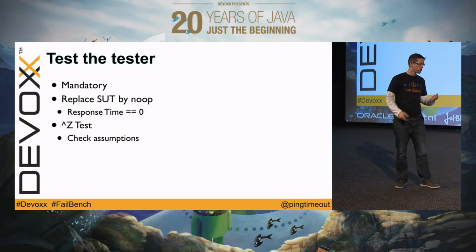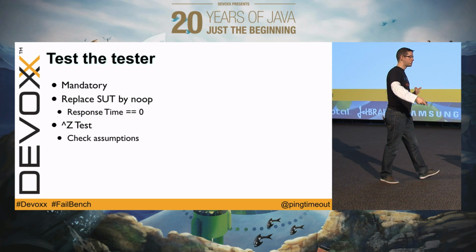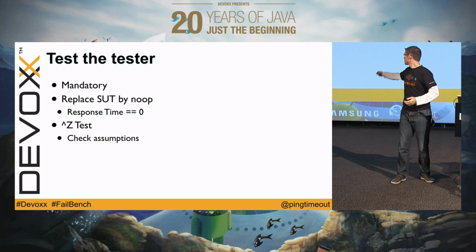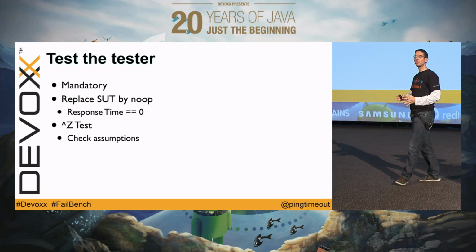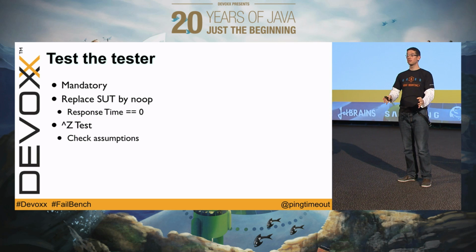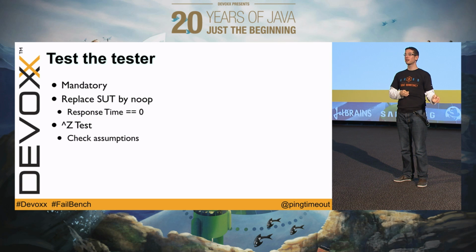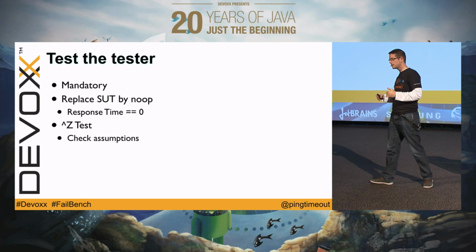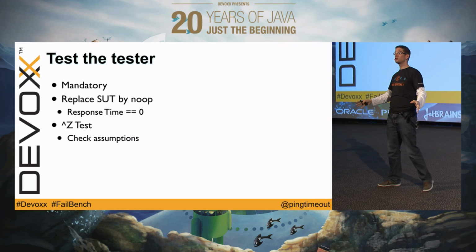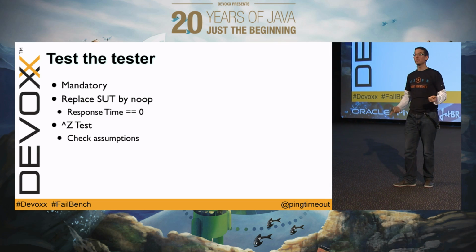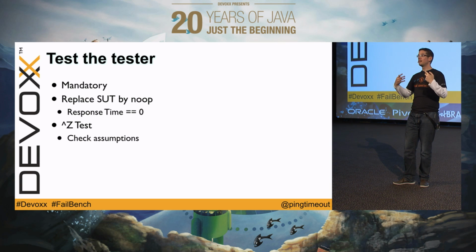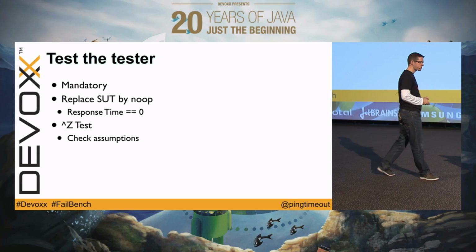And also, once you are beyond that point, you can also do the Control-Z 6-stop test, where you freeze every single parameter of your benchmark, you state your assumption before actually running the benchmark, and then you check the results. This is actually an interesting exercise, because you state your assumption, and if you happen to be wrong, well, you have made a mistake, but that's not a problem, because you get to understand the system more.